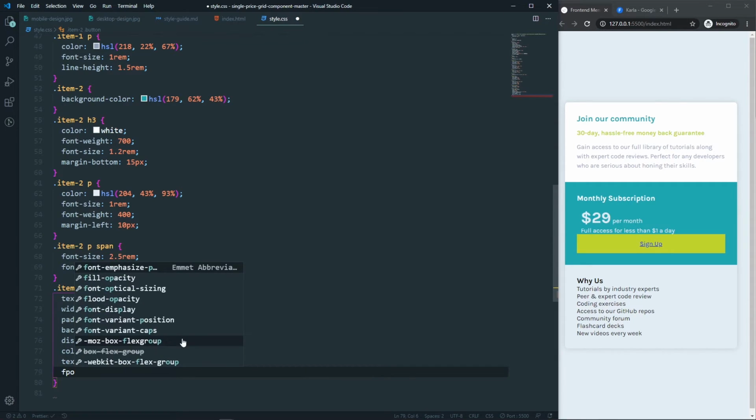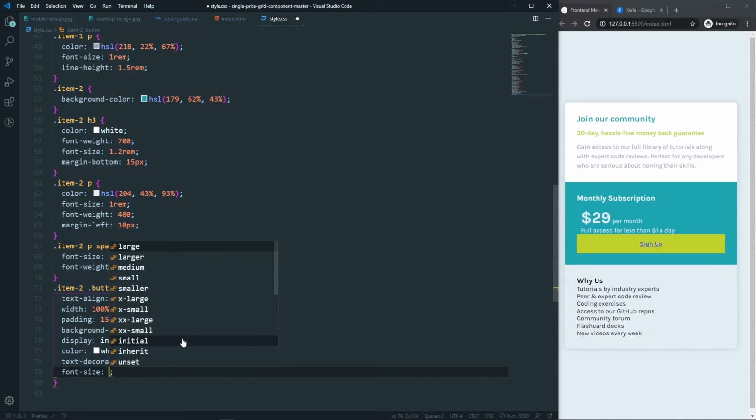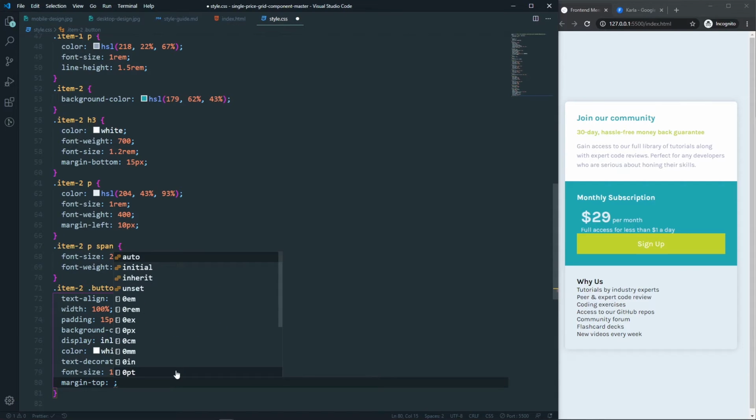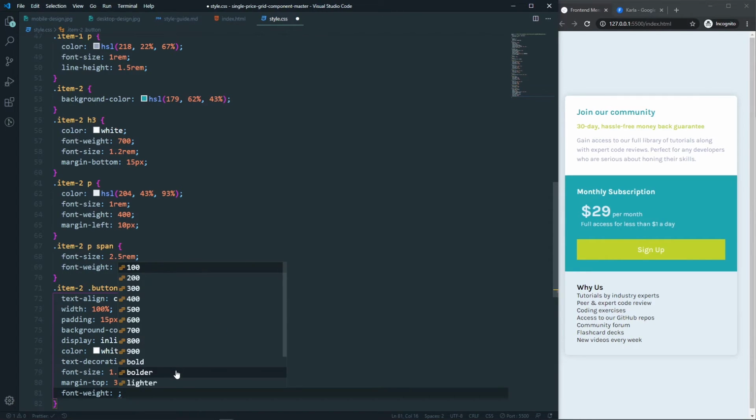Also let's give it a font size of 1.5 or 1.2 rem. Looking good, not bad. Margin top 30 pixel. Looking fine. And also font weight, it will be the bold one.